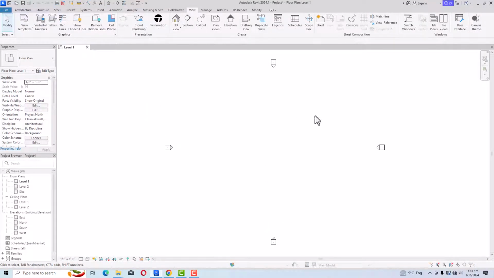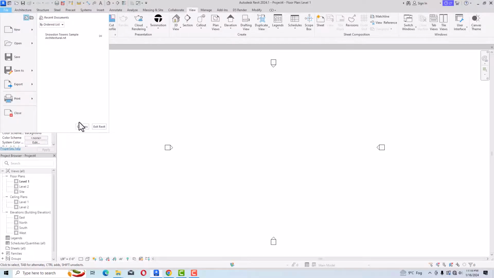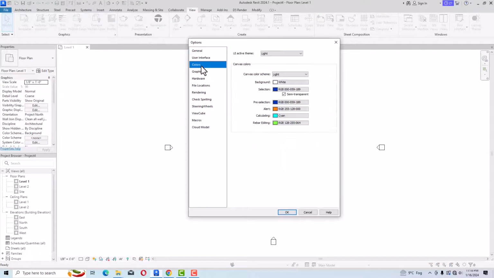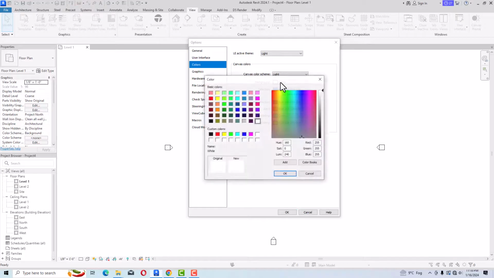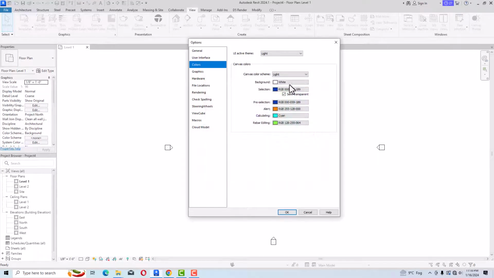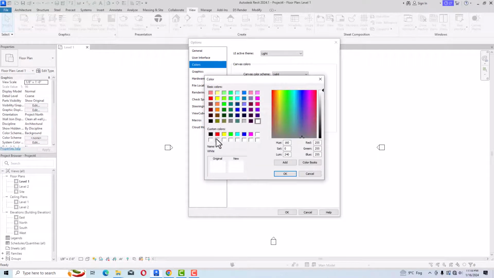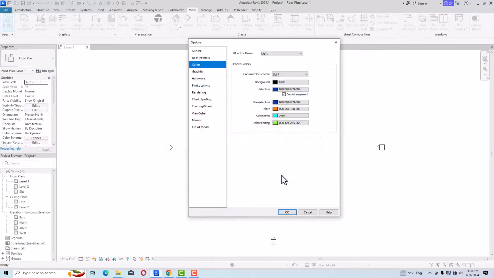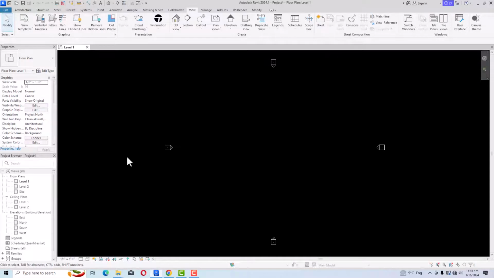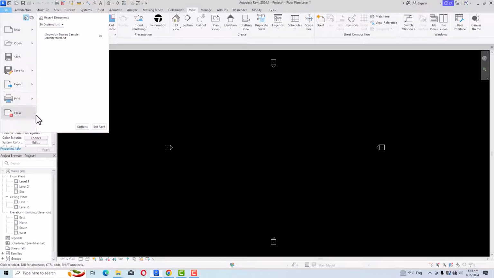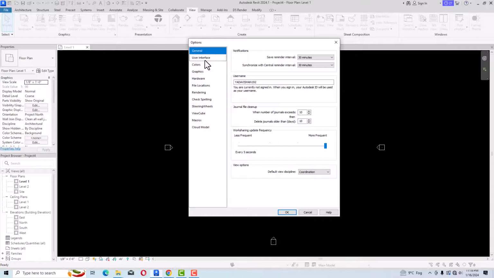And again, you can go to options, colors, and you can select this white background here. So you can change this to black, click OK, click OK, and now this is changed to black. So you can do these settings as per your choice, and you can use it in Revit.